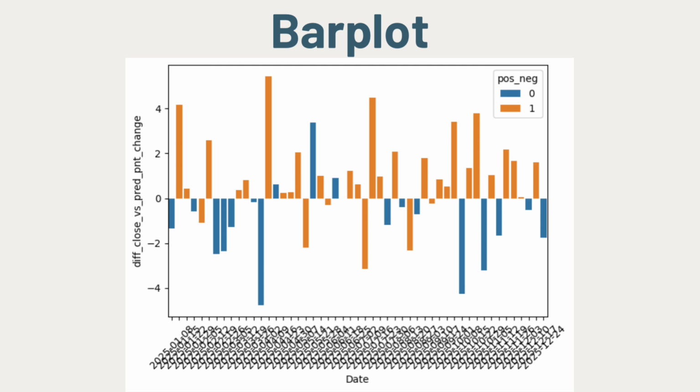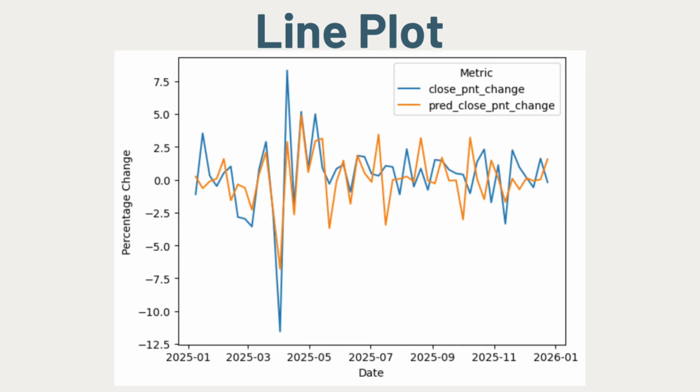We can also plot a bar plot to visualize it in another way. We can see that there is significant variability across the year. Ideally, we would like to see small or no bars at all, which would mean the predicted prices are close to actual prices. This chart also confirms our previous findings. Lastly, a line plot comparison is yet another way of visualization as well. This would be an easier way of seeing the variance between actual and predicted price change difference.